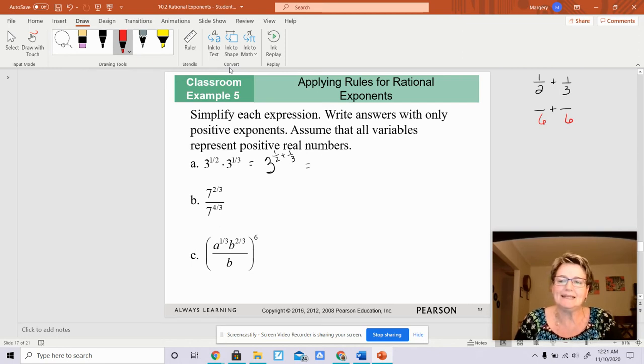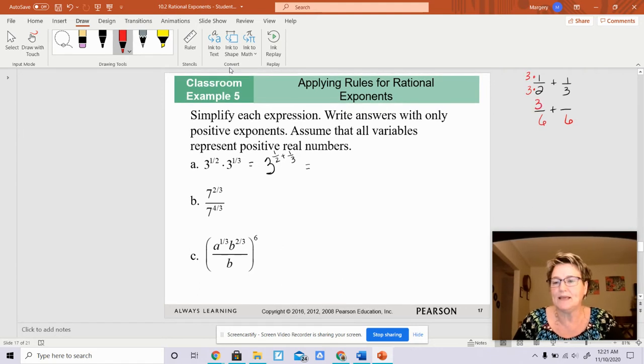Well, to get 6, you're going to multiply 2 by 3. Whatever you do to the bottom, you must do to the top. So this is going to be 3. Same thing with 3 over here. Whatever you do to 3 to get 6, you're going to multiply it by 2. Whatever you multiply this by, you're going to multiply the numerator as well. And that's going to give you 2. Now that my denominators are the same, I got 6, and 3 plus 2 is 5. So I'm going to get 3 to the 5/6 power.